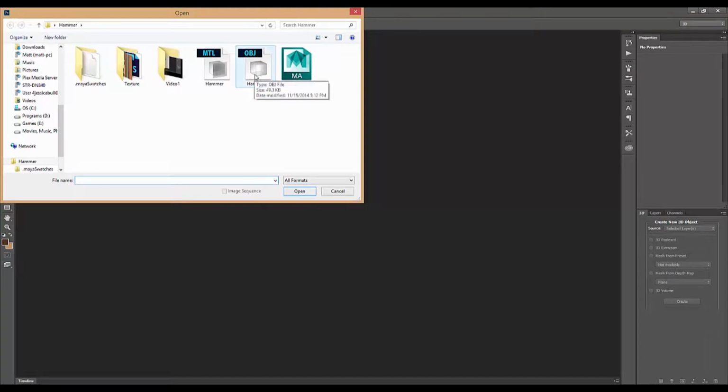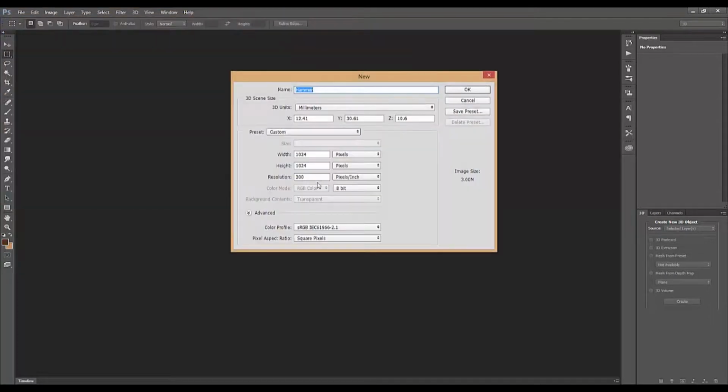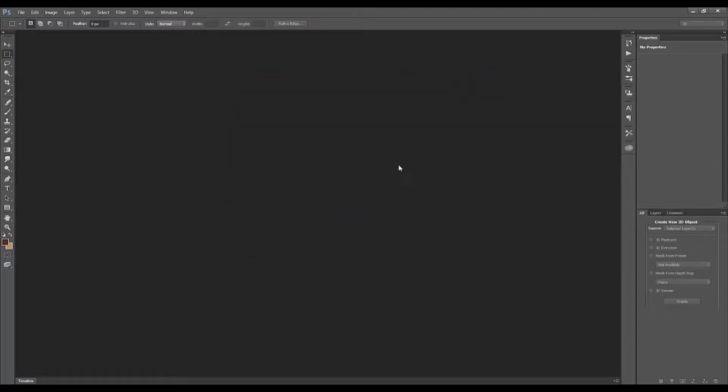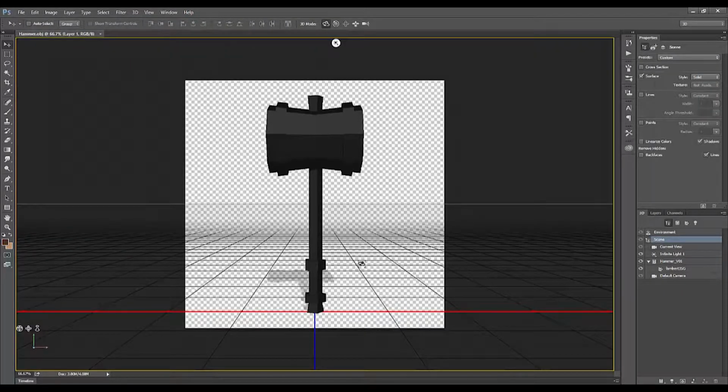And today I'm going to be using an OBJ 3D object. There are different types of file formats you can use, but OBJ is probably the best. This second window will pop up. This is where you can change your texture size. Today I am going to be using a 1K texture, and click OK. And here is our 3D object in Photoshop 3D. I'm just going to go over how to navigate around the viewport, how to change the light, and just getting started with texturing.